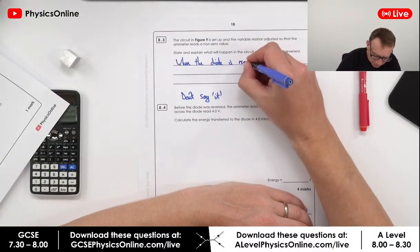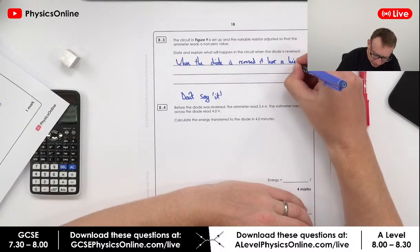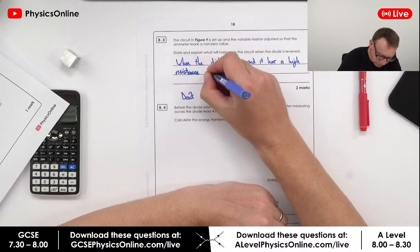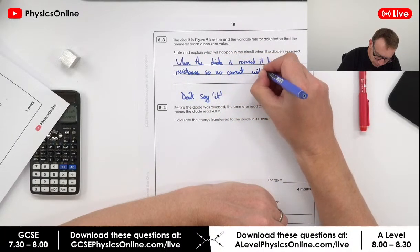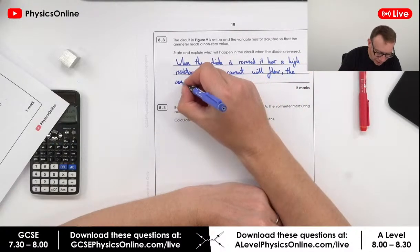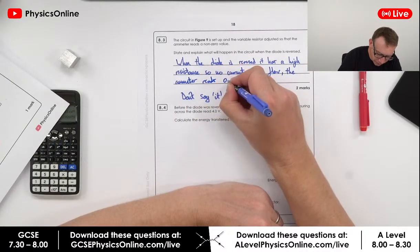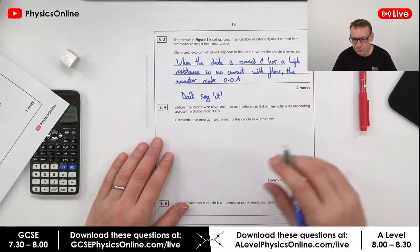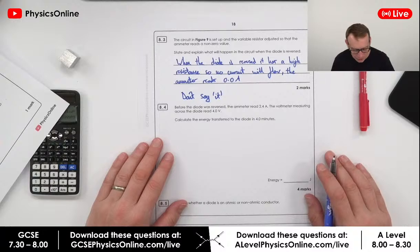So when the diode is reversed, it has a high resistance. So no current will flow. And then you could also say things like the ammeter reads 0.0 amps. I think that's basically it.